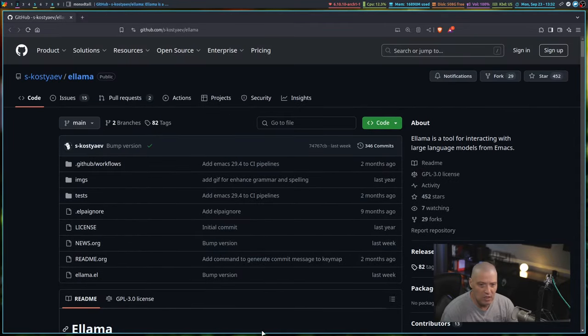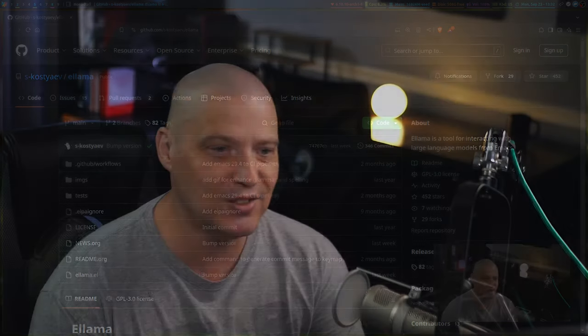Again, you're going to have oLlama installed on your system because really it's just interfacing with the oLlama command line tool. And obviously you need Emacs installed on your system to use eLlama. Of course, Emacs is cross-platform just like oLlama. Just like oLlama is available on Windows, Mac, and Linux, Emacs actually works on Windows, Mac, and Linux as well. So just a little bit of what you can do with eLlama.